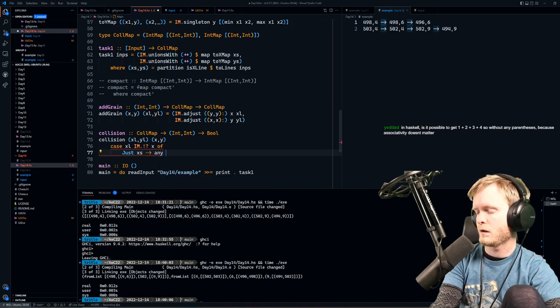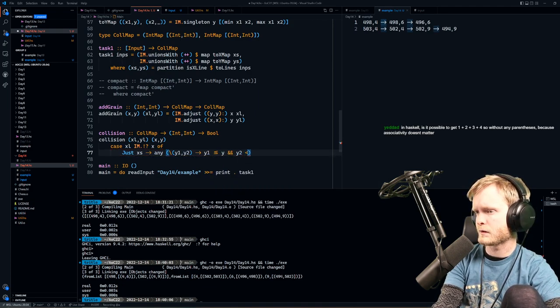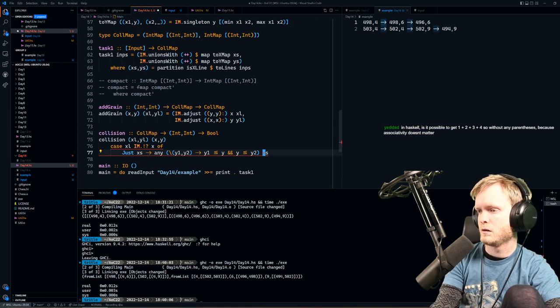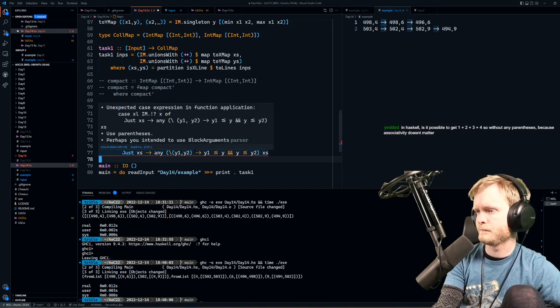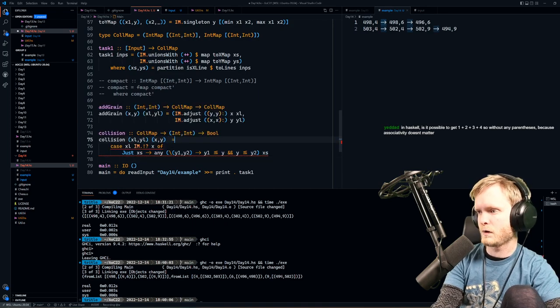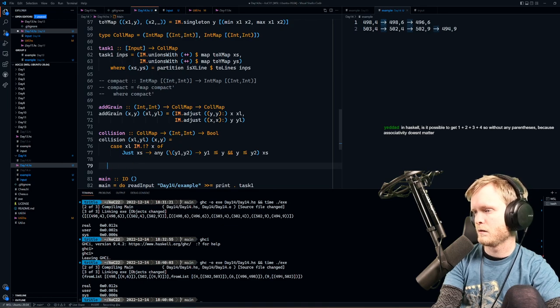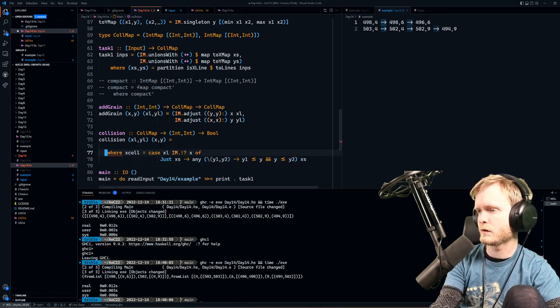Then any. So we get the y1 y2 here. Y1 less than or equal to y, and y less than or equal to y2, of the x's. Okay, either that or I complains equals either that. Let's see, where x call equals, so that's going to be this. So check the x call. Oh, this is actually a y call, but anyway, y call.